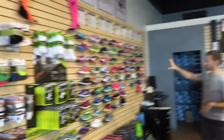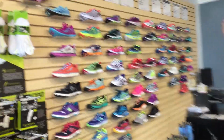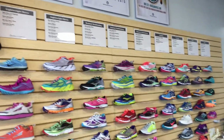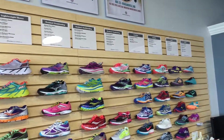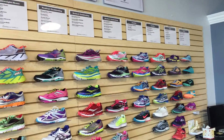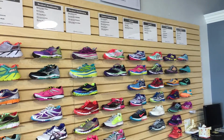Okay, so now let's look at my shoe wall. As you can see, I have my shoes organized into columns, and each column has a sign at the top describing that type of shoe. So if we start at the outer edge of the wall, I have got track shoes for kids in high school, and so that's outside of our purview right now. The next category of shoes are called trail shoes, and those are for off-road, and we're not doing any off-road running right now, so we're going to eliminate those from our purview as well.